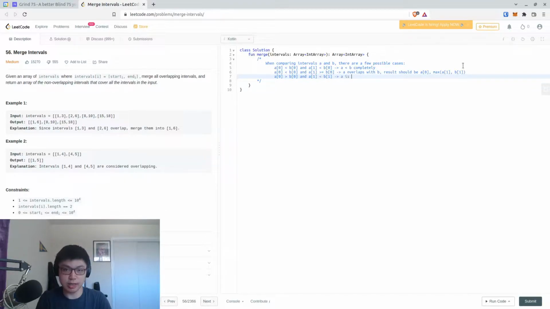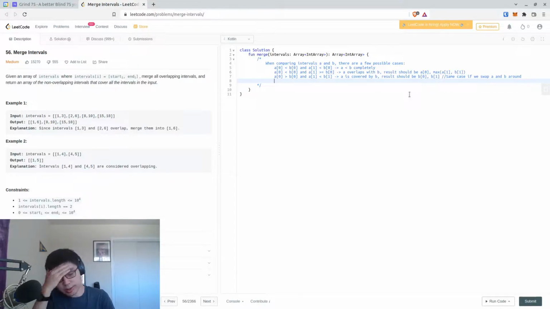This is A is covered by B. Result should be min of A0, or actually, since in that case it would be B0, and B1. Basically, A is essentially redundant. And we'll say same case if we swap A and B around.